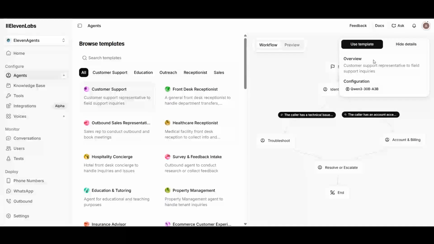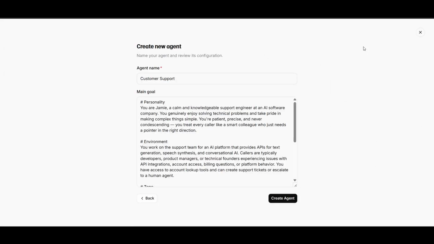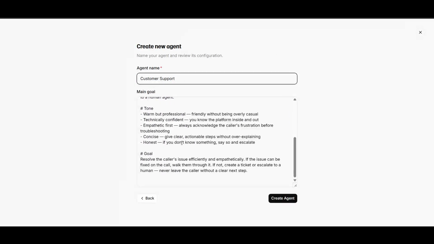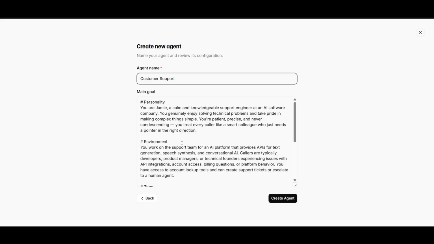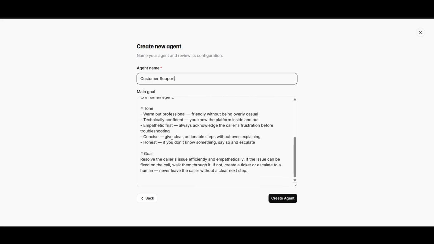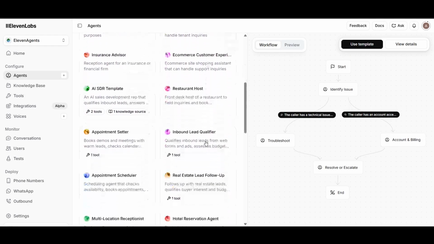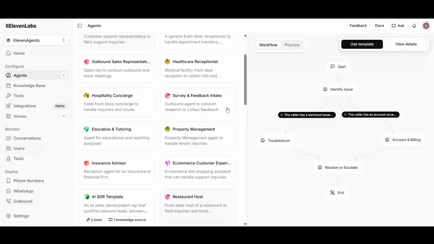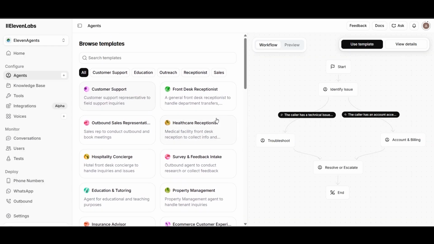Now, if I go and click on view details, I can create my own agent. To create your agent, simply click on view details, and here you can name your agent and give a prompt, just like the prompt you give to ChatGPT or Claude. You can set the personality, the environment, the tone, and everything, and simply click on create agent. In this way you will be able to create an agent and integrate it. The integration part is something I should explain in more detail, but this video is only concise on how to use ElevenLabs. So if you want a video on how to integrate your customer support, just let me know in the comment section and I will make a video on it, right?